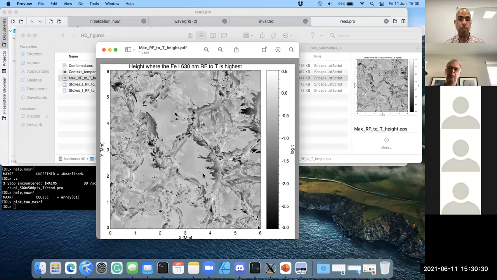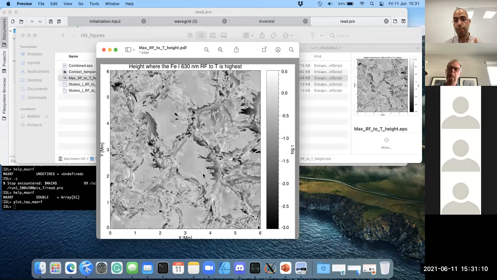So I don't know exactly what we can do with this. I imagine that you can have an idea of how the spectral lines are moving up and down. And if you do the same with a different set of spectral lines, you can check how they move up and down with respect to one another. So I think there's a lot of room for doing things. It was just something that I wanted to show you, in the sense that now that you have the cube of response functions, there are a lot of things that you can do for exploring how you evaluate the sensitivity of your spectral lines for a given field of view or for a given solar phenomenon.